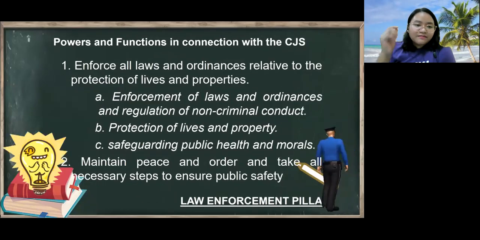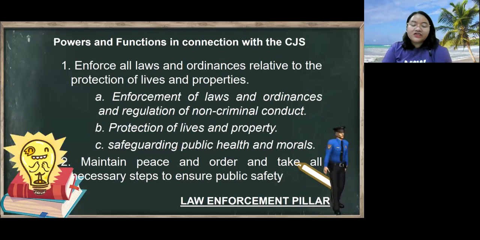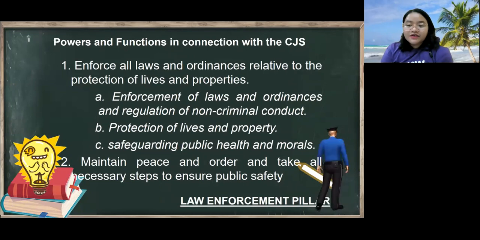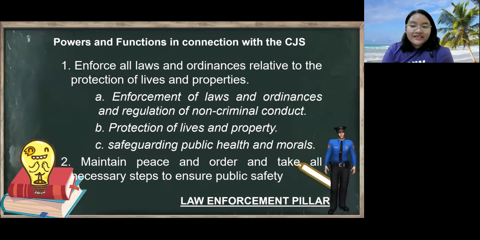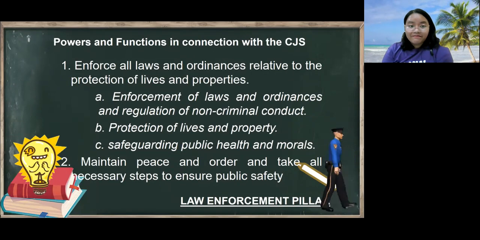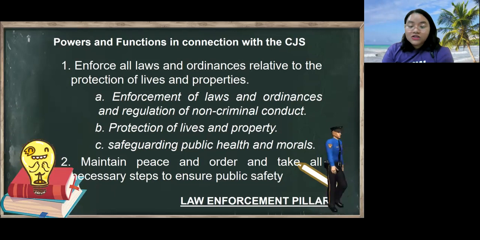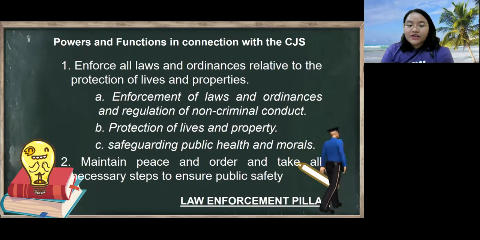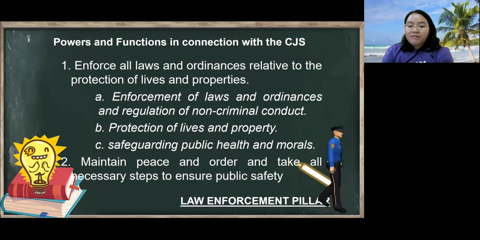So as I've mentioned, these are the powers and functions in connection with the criminal justice system. Again, take note that Republic Act 6975 was amended by Republic Act 8551, and further amended by Republic Act 9708. We have to enforce all the laws and ordinances relative to the protection of lives and properties, enforcement of laws and ordinances of non-criminal conduct, and safeguarding the public health and morals.